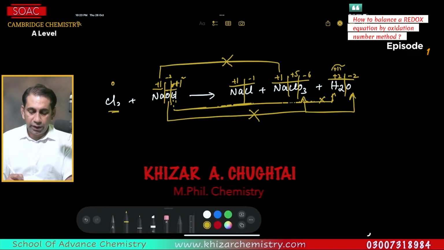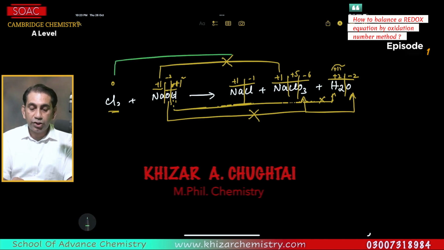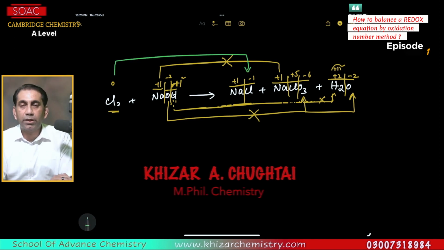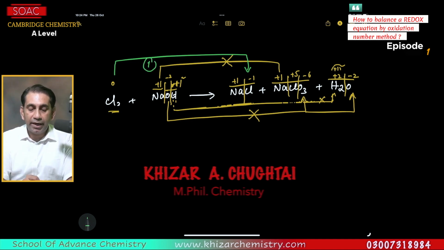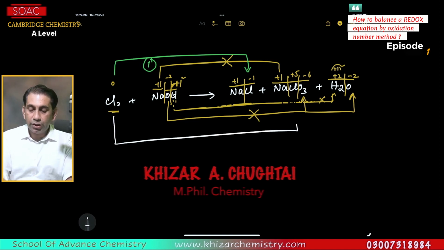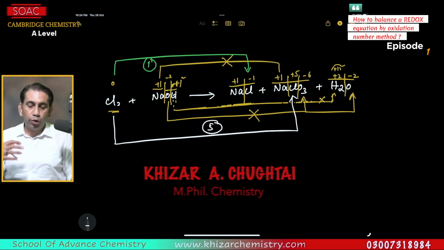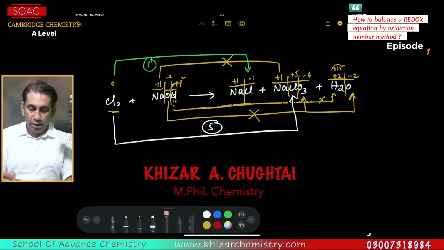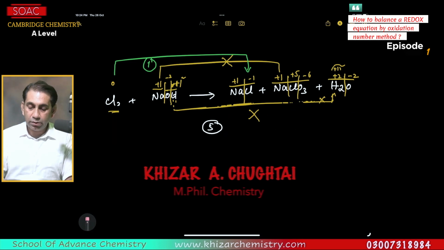What is the change in oxidation state and which element is going to change? Number one, Cl2. This chlorine is changing itself. It is moving first to -1. So this is called reduction, and here is basically the addition of one electron. The same Cl2 is going to change into Cl +5. And here is the exchange, or you can say the loss, of 5 electrons. So I'm going to reciprocate these numbers 1 and 5, and I'm going to multiply the other arrows.